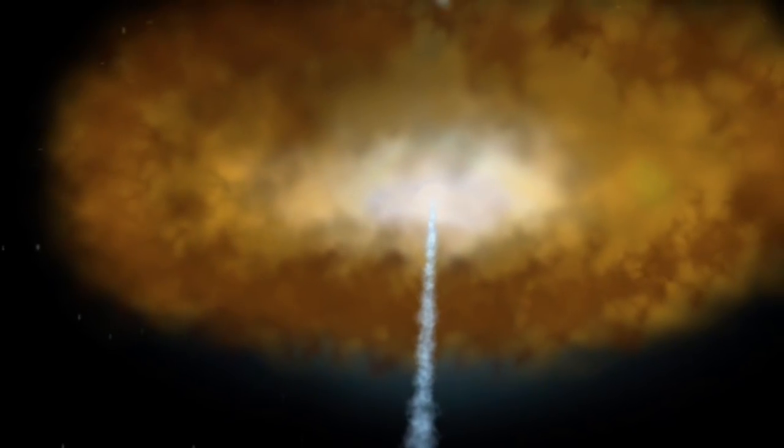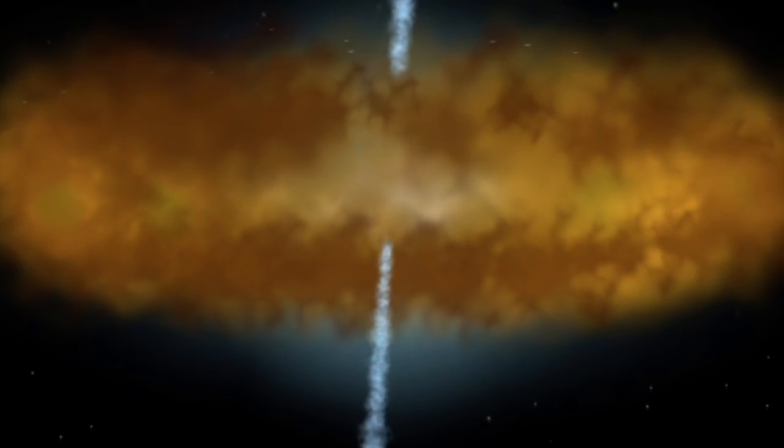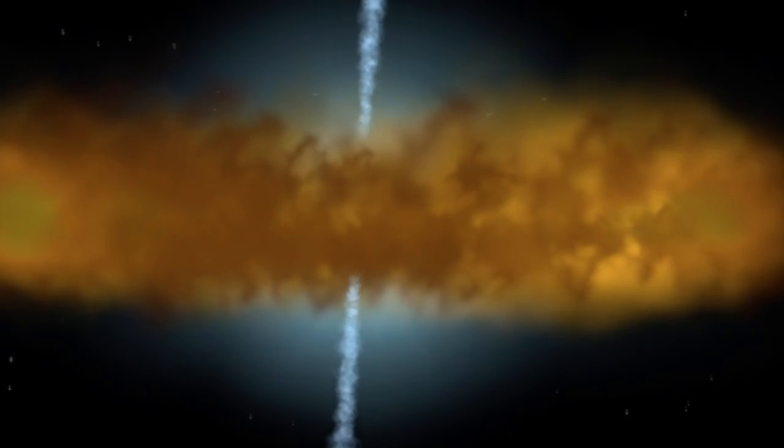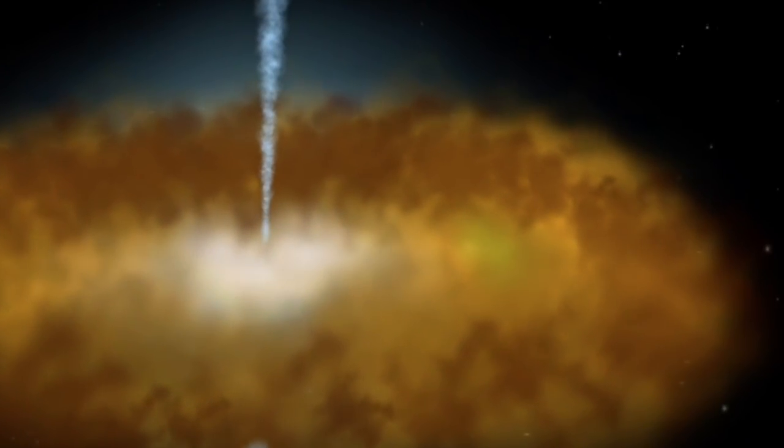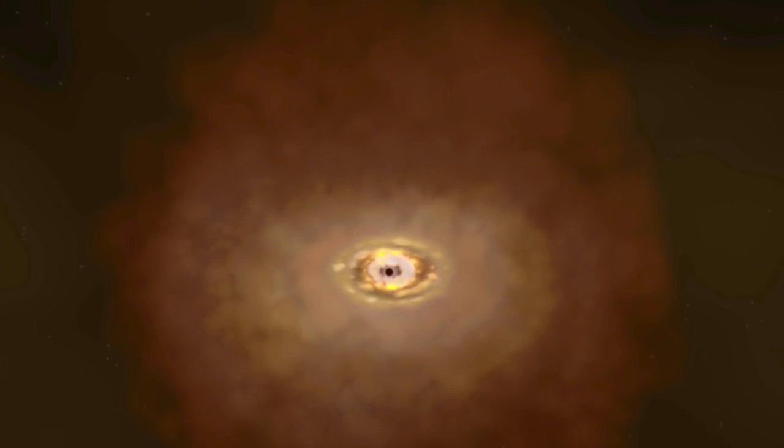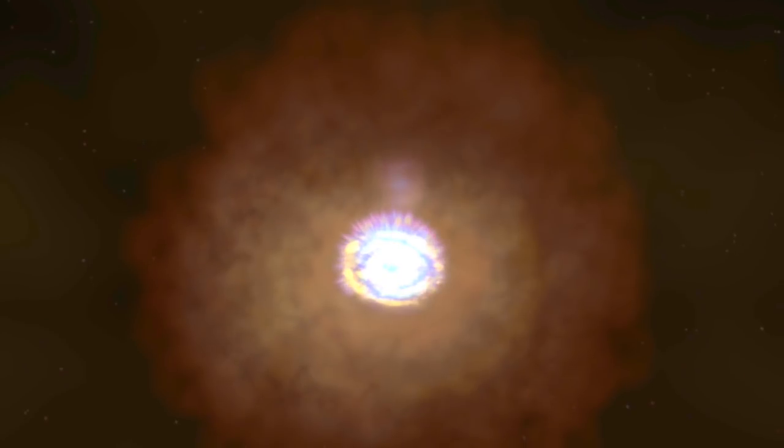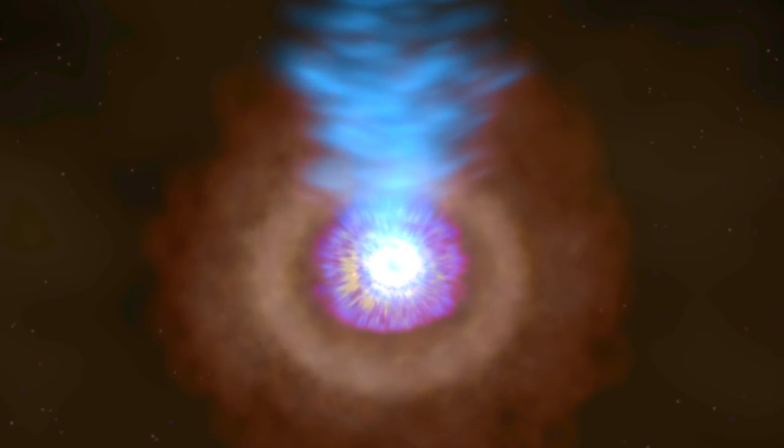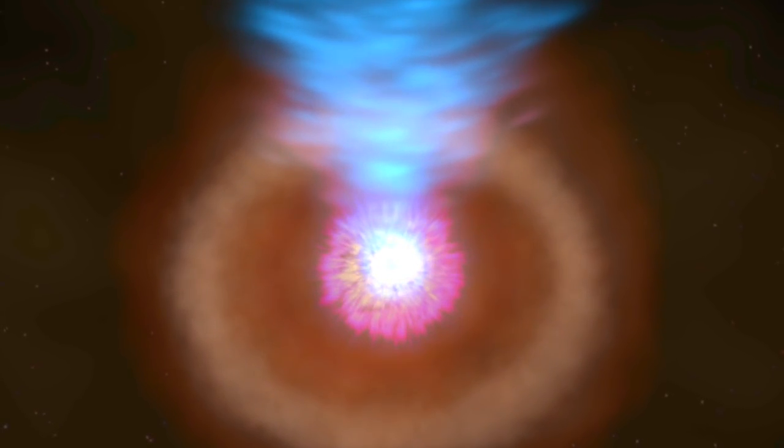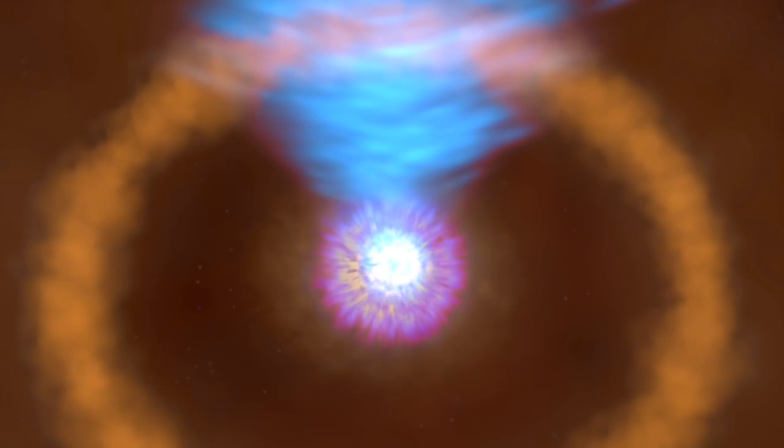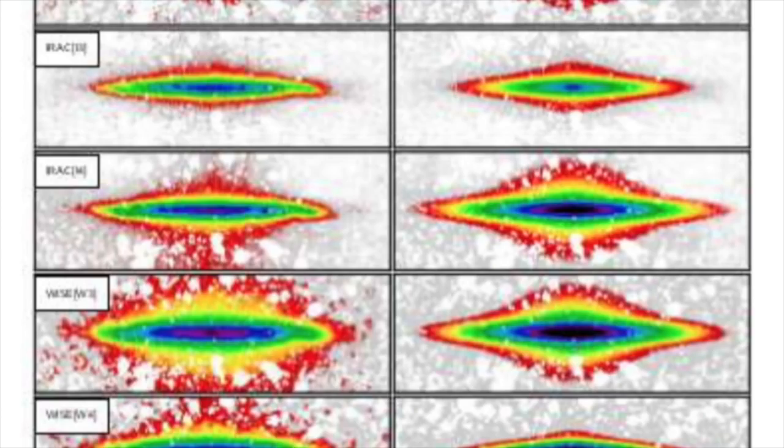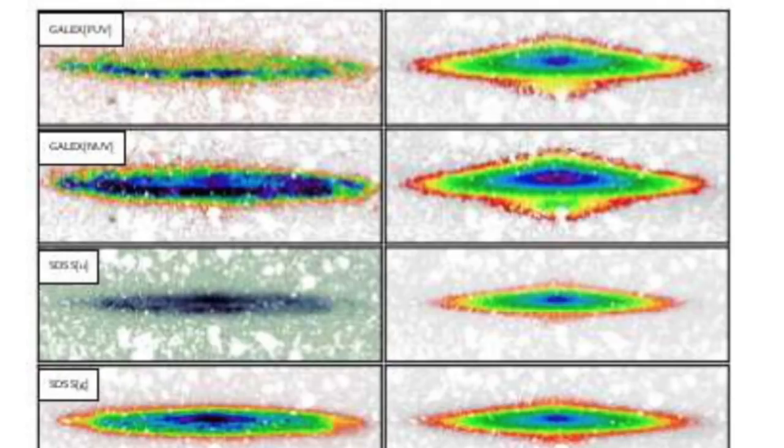But the thing that this group that I'm a part of has been working on is the fact that we don't quite understand how much of the light from stars is being absorbed by dust, and where exactly that happens. We have different measurements of how much far-infrared light there is from the dust and how much light we think is missing, and then how much light actually is missing. We're trying to tally up the light to make sure that we know how much is missing and how much is being re-emitted as the far-infrared, and those two numbers don't seem to quite add up yet.